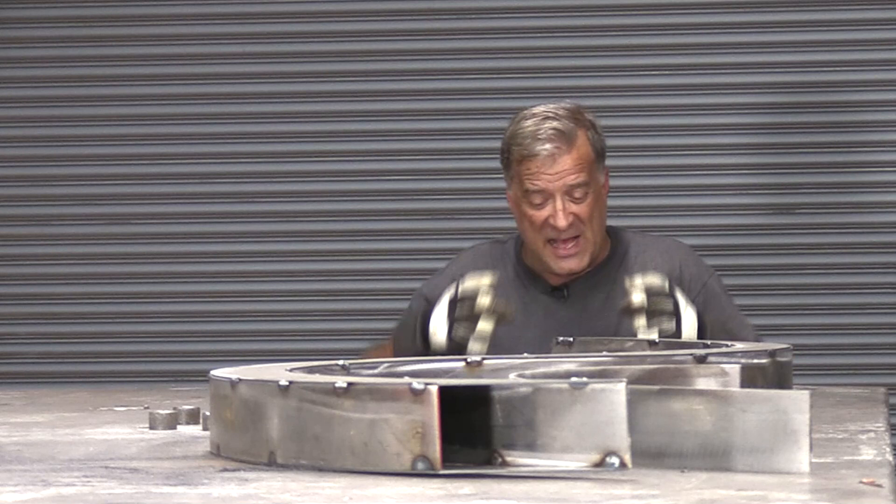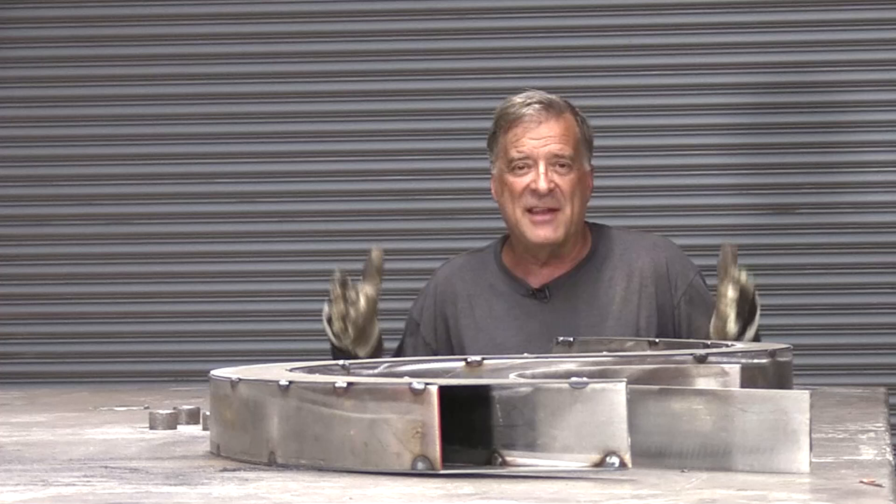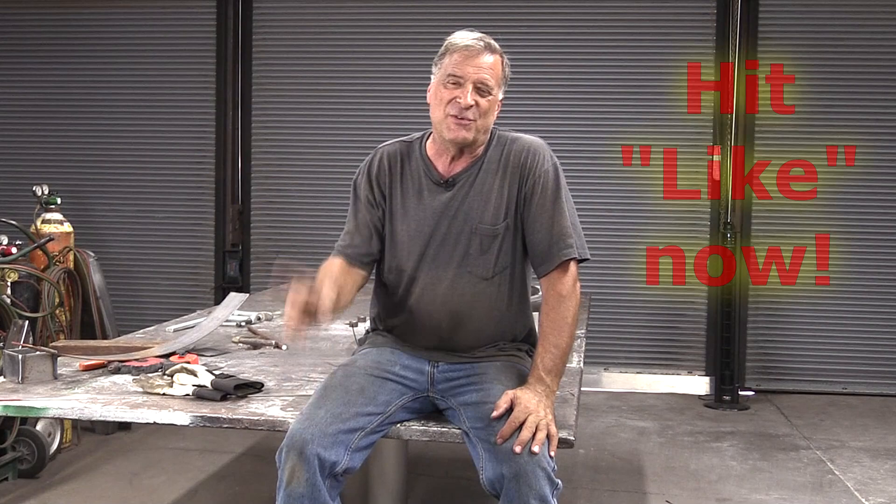It's easier on your back, easier on your neck. You're not hunched over a bench looking down all the time. You can get whatever you're working on up to whatever height you need — right here in front of you, or a little lower if you're grinding on something. It's been a great addition to the shop. I don't know how people work without one. So Tina, great question. The rest of you, I hope you enjoyed this video. Leave your comments down below — let me know which one of these five is your favorite, or if you've got a different one I should know about. I do appreciate you watching. Don't forget to give me a like and I'll see you all next time.